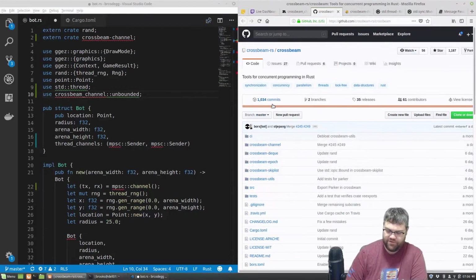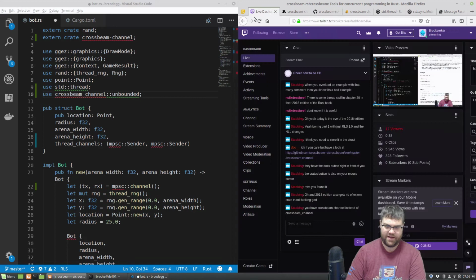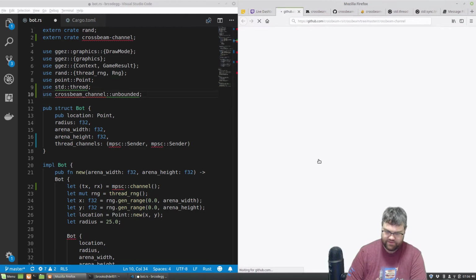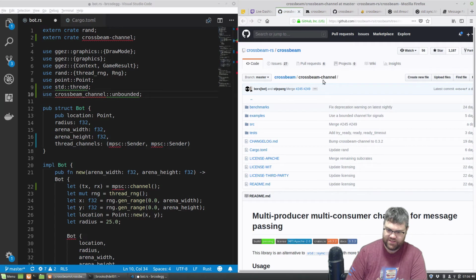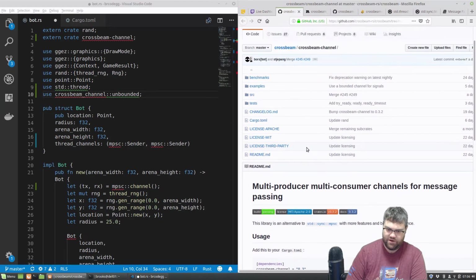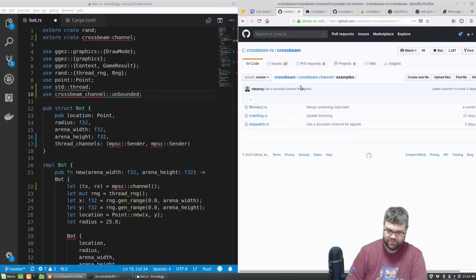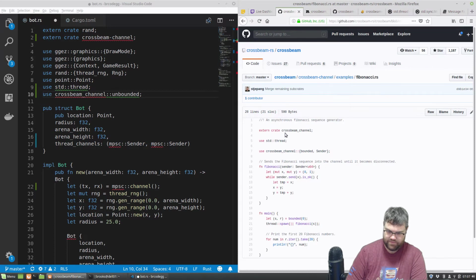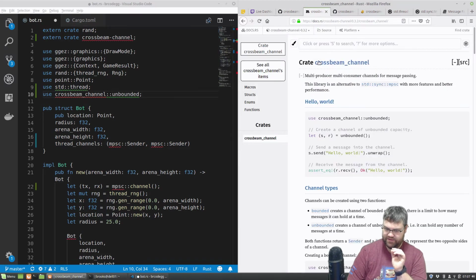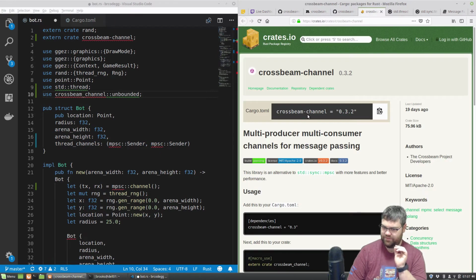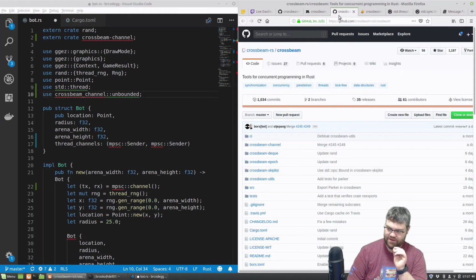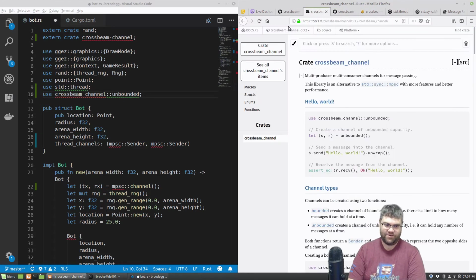Okay, now I'm confused. I'm not looking at the same thing. So this is crossbeam channel. Right, okay. Extern crate crossbeam underscore channel, which is different than crossbeam dash channel. Okay, for maximum confusion, so it needs to be underscore.